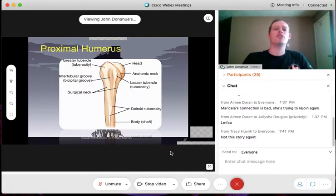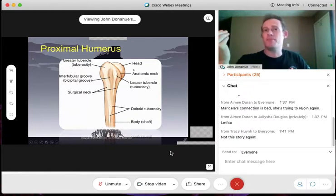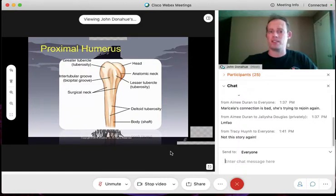So let's start with our proximal humerus. Here's some new stuff right here. We'll start at the very top, which would be our most proximal portion. So we have the head of the humerus. The head of the humerus is ball-shaped. It's a round sphere. Thus, it fits into that joint space, forming that ball and socket joint. So the head of the humerus will be rounded, spherical, and ball-shaped. It's very easy to identify on an x-ray.